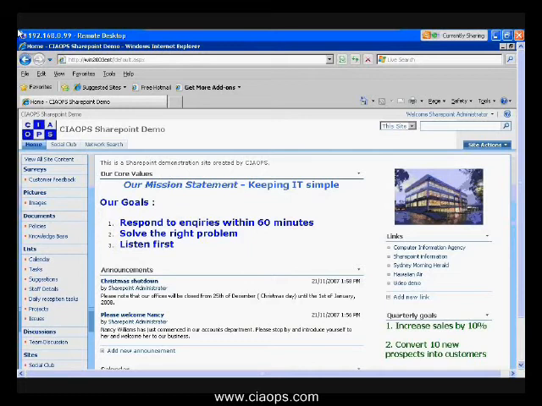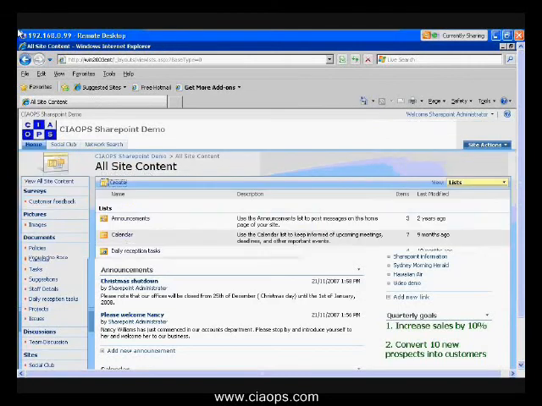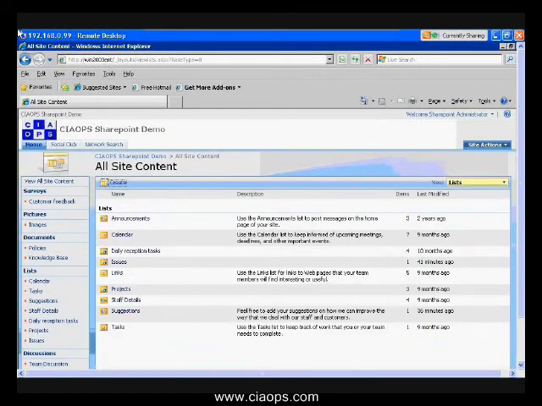So again, if we look over on the left-hand side of the Quick Start menu, so the Quick Start menu is this menu bar down the left-hand side, we'll see that there is an item by default here denoted as Lists. If we click on this heading, we'll see that these are the lists that are currently in the document library, in the current SharePoint site.